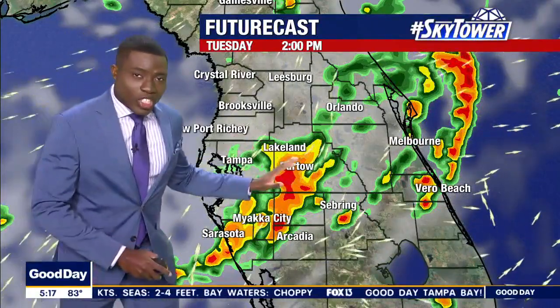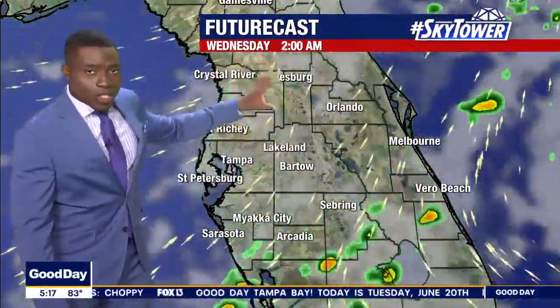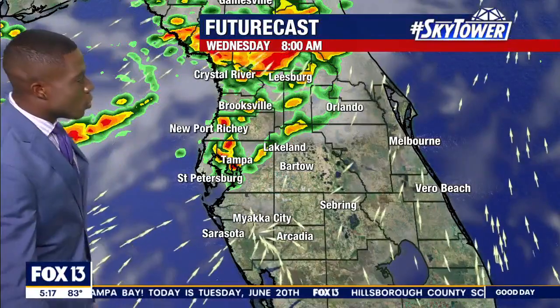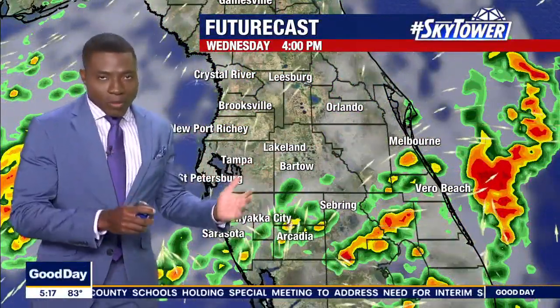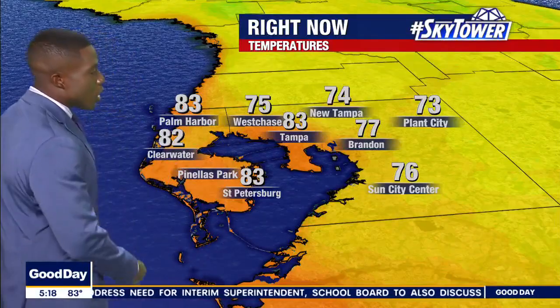It looks like we'll try to shift some of this to the south the second half of the day, but it looks like the best moisture, best environment for unstable weather is going to be toward north today. And then how about we do it again tomorrow? This is the picture tomorrow morning. Again, timing iffy with systems like this because you got to get it to develop first and then you could track its movement. But it looks like tomorrow's situation could be very similar with showers around.